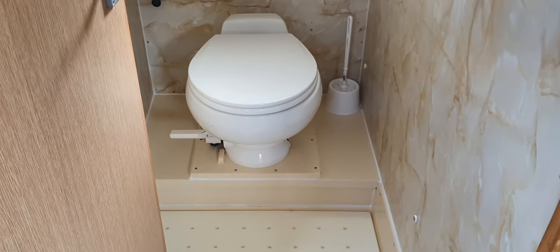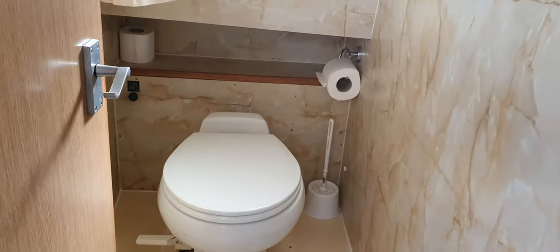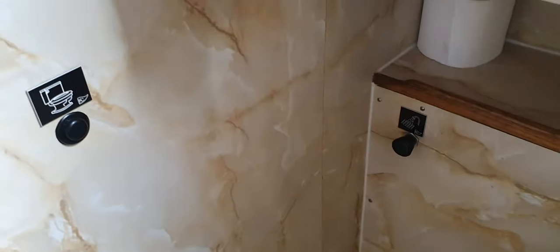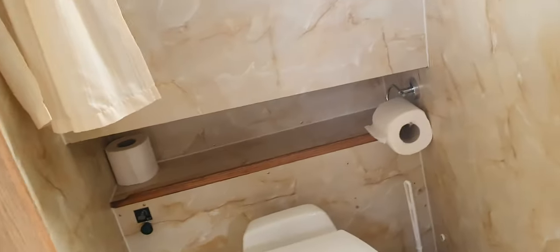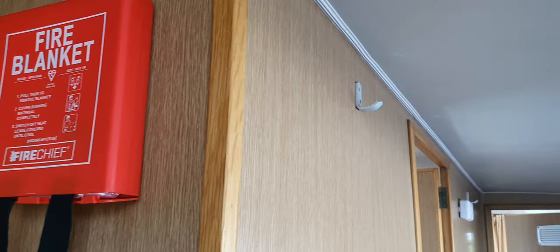There's a door on the right which takes us into the first of the combined toilet and shower rooms. It has an electronic flush toilet — quite modern — an opening window, and it's quite roomy. There are two buttons: one for emptying the shower and one for flushing the toilet, plus shower controls. Toilet paper and a spare are provided, and there's also a fire extinguisher, a waste bin, a fire blanket, and hooks along the higher level.